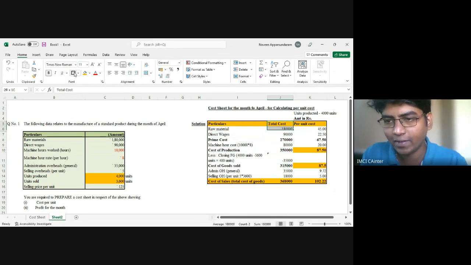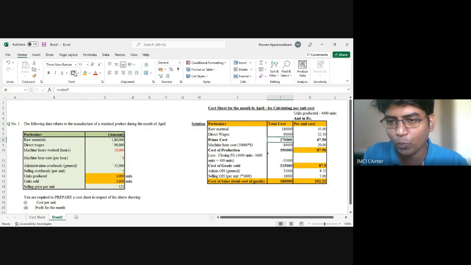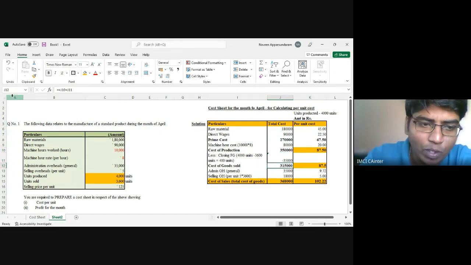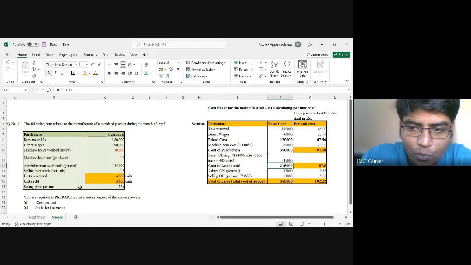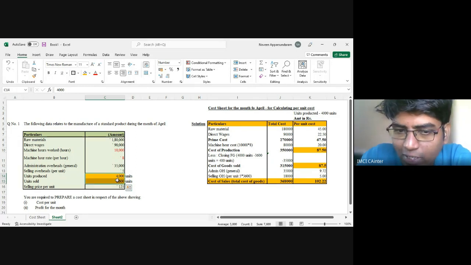I would say this is very important. There are two or three hidden inferences in this. Number one, arriving at this per unit cost, there are two inferences. One, they have given the units produced and units sold. They never talked about finished goods which is lying in my stores. They did not speak about it at all. So you need to arrive at it; it is a very simple inference from the particulars.